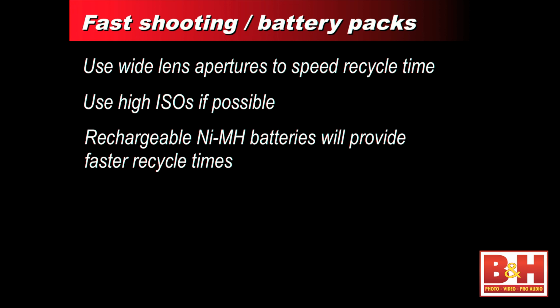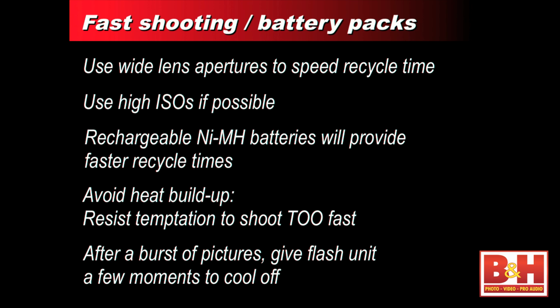So let's go through some flash situations here, and then we're going to give you a demonstration of how to set up the radio system or the infrared system. So, fast shooting. The question goes back to the power packs. Rechargeable nickel metal hydrides will provide faster recycle times. The lithium batteries will give you even faster recycle times.